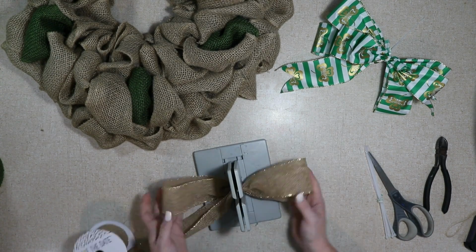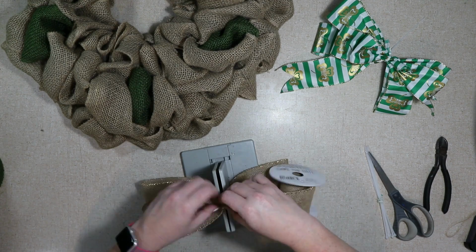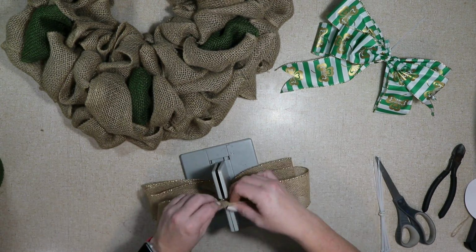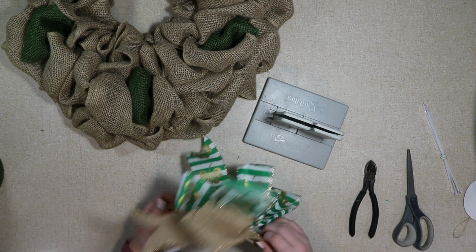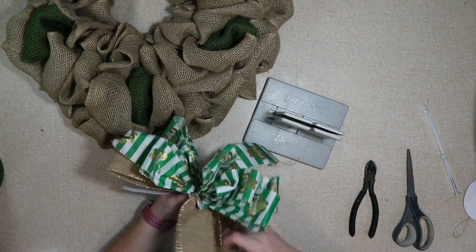Okay, so I attach those together with another zip tie. And then I'll go through and fluff my bow. And I made sure I put a pipe cleaner in through the zip tie in the back before I tightened it. And I also added a tiny loop in the center. And I have all that in my other bow video.